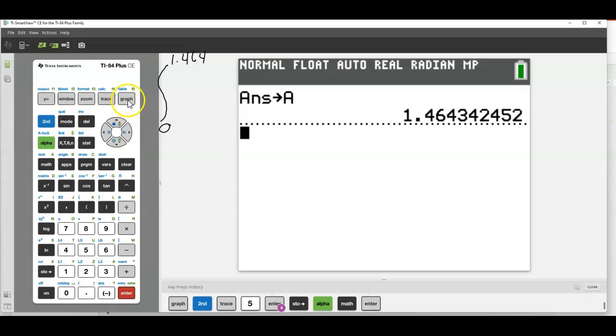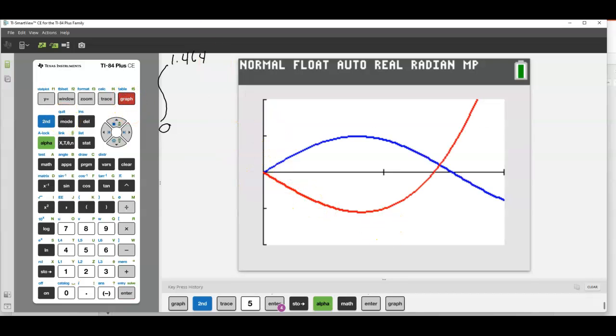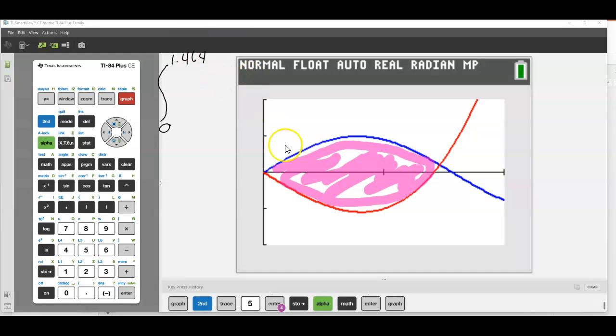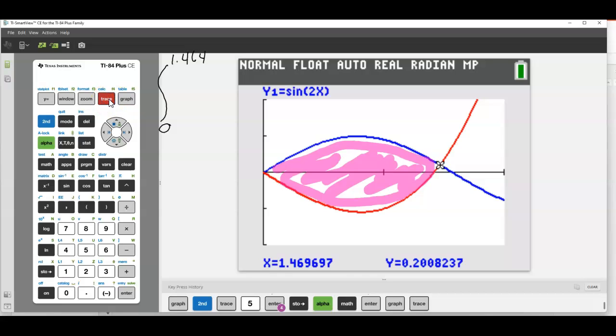All right. So back to our graph here. I found where they cross, and I want to find this area between these two curves. Okay. So how do we do that? Well, we do the top function minus the bottom function. The top function is the blue line. Now, you might have forgotten which one that is. If you don't remember, just push trace. As you scroll along, you can see that my cursor is tracing the blue line right now. And you can also see in the top corner here, it's telling you which function that is.